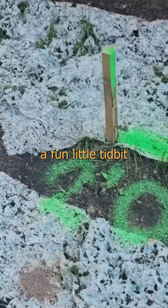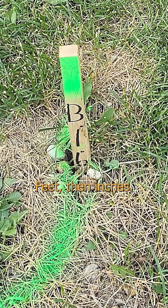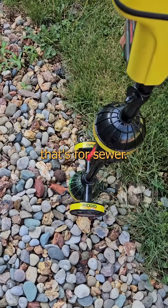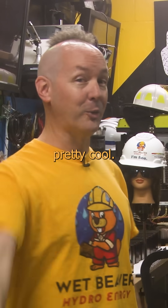Here's a fun little tidbit to know: when you see a stake like this with numbers on it, those numbers are call-outs for the depth of the pipe — feet, then inches. And now you know what those stakes are for. When you see green lines on your street, that's for sewer. Blue for water, yellow for gas, and personally I think I'll stick with red. My excavator is colorblind, and that's pretty cool.